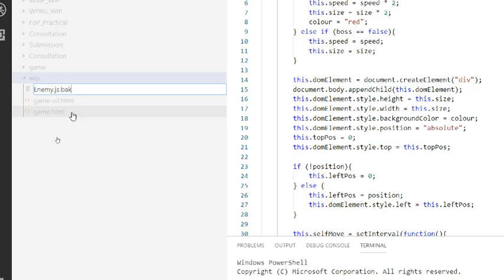This is a common practice. If we no longer want to use this code, we just add a .bak. It can be any file extension that is no longer recognizable by the computer. It means backup. Sometimes we'll put a .bak with a timestamp, so we know when this file was deprecated or not used anymore. So I'm going to rename it as enemy.js.bak so that my game files can no longer reference it. It can no longer be used.